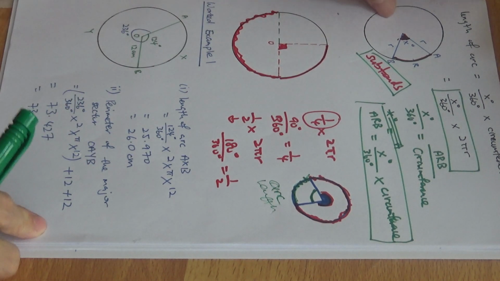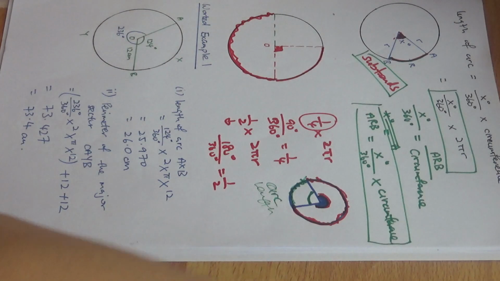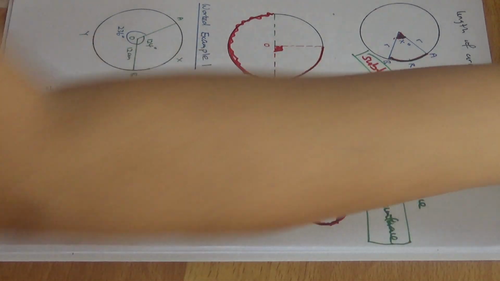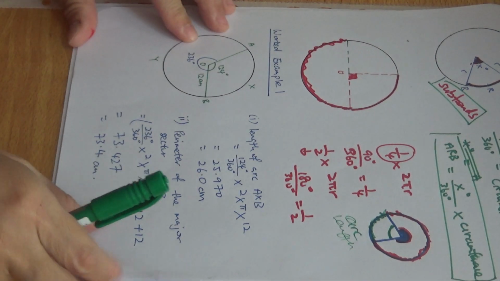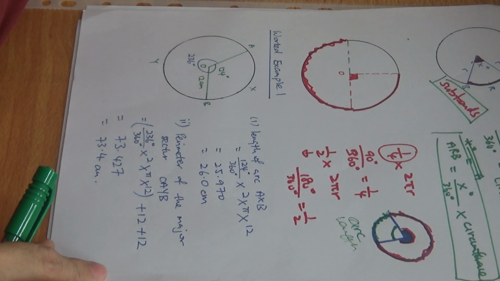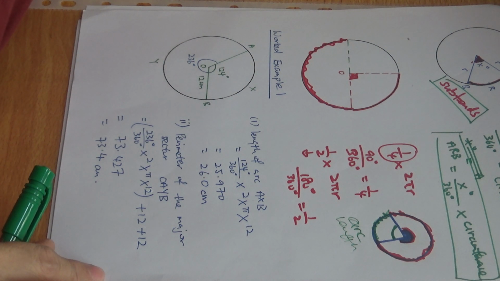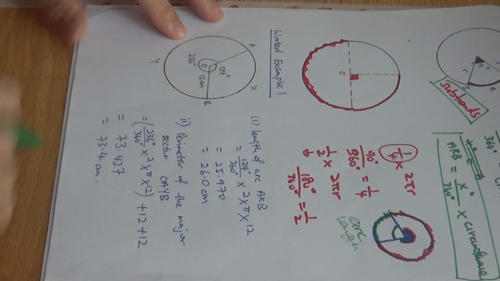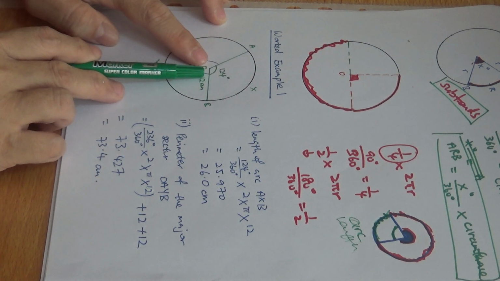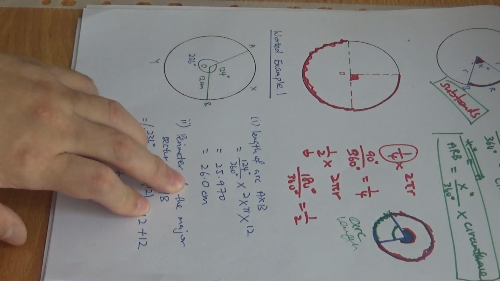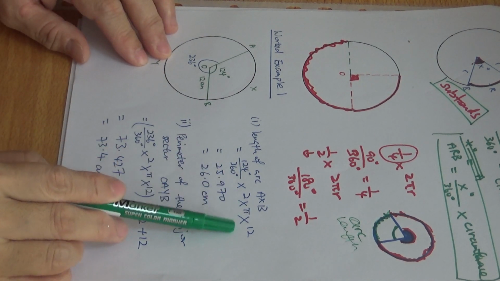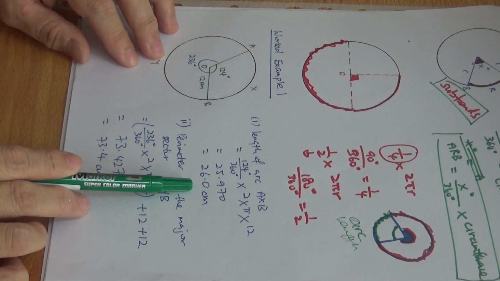Now I'm moving on to example 1 that is found on page 249. Let us take a look at page 249, worked example 1. The question says to find the length of the minor arc AXB. The minor arc is here, AXB, and we are told that this is 124 degrees. So we apply the length of arc formula, 124 over 360 times 2 times pi times 12, and we'll get the answer to 3 significant figures.